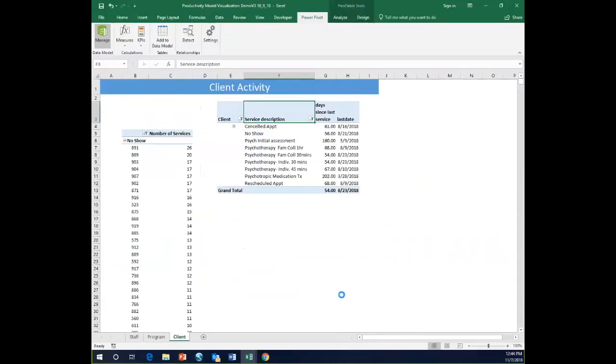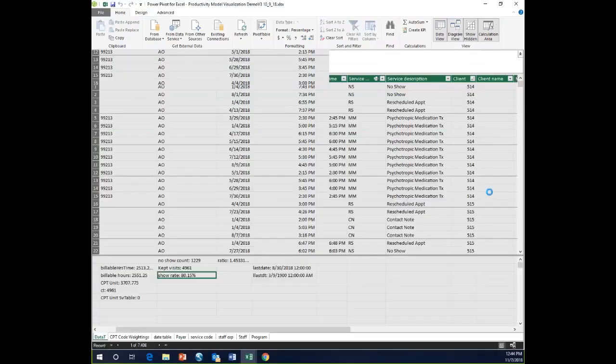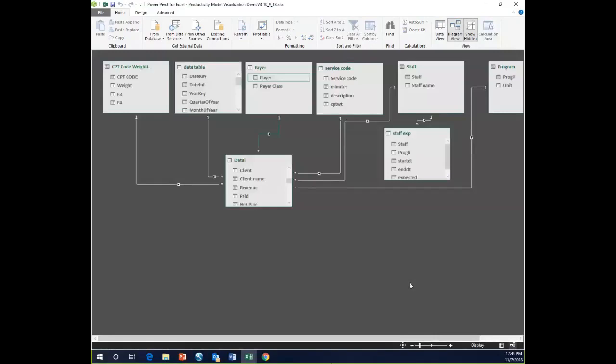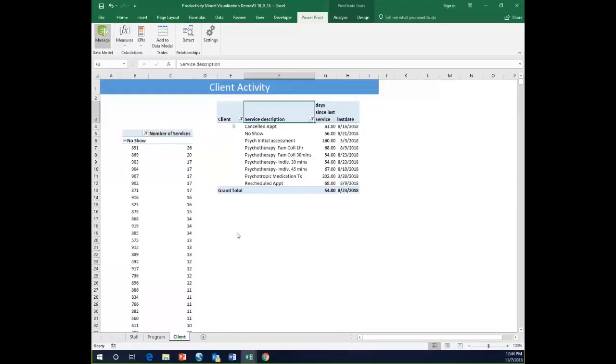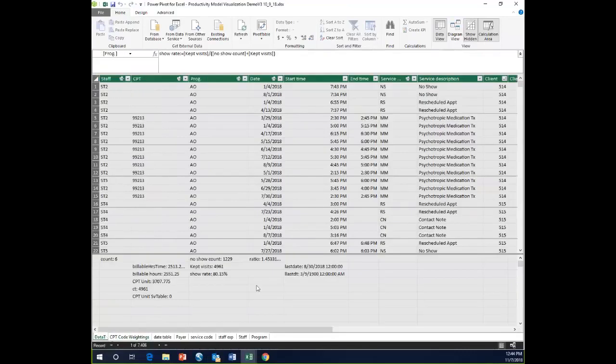Let's take a look at this data model because the model is different. I showed you before we had some simple connections. Well, here's a much more robust set of connections where we have our primary data and we have a number of different crosswalk tables that we're using to create our visualizations. Another thing that I want to show you is a number of different measures. So there's a number of different measures across different data tables. Some of them are relatively complicated.